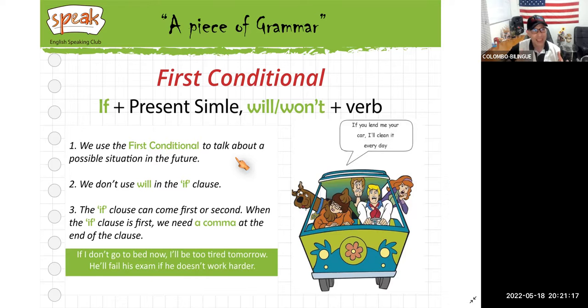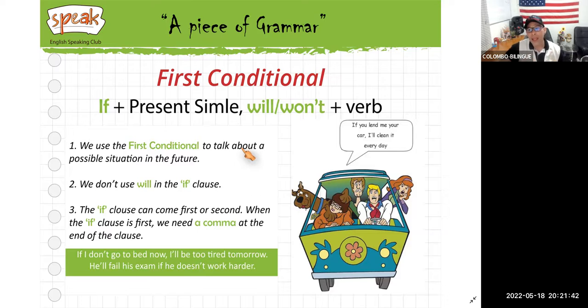Guys, that is possible. Is it possible for me to put my finger into the glass? Yes. So when I use the first conditional, it is because we are talking about reality. I'm talking about reality. So that is our first conditional, when it's real.